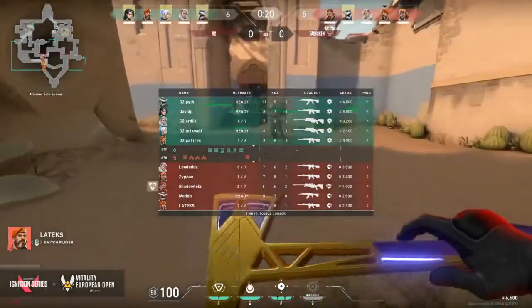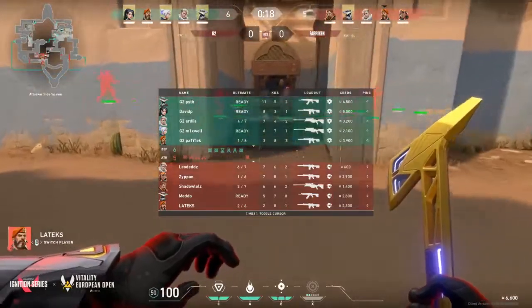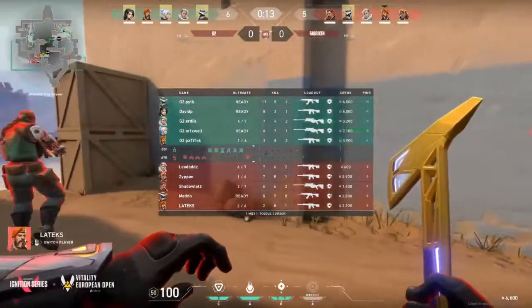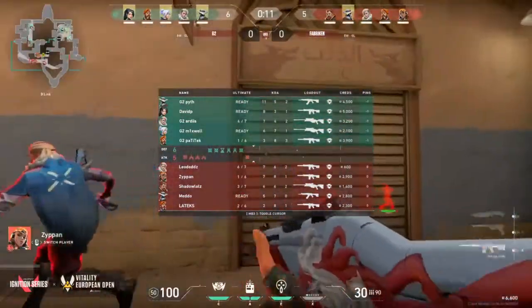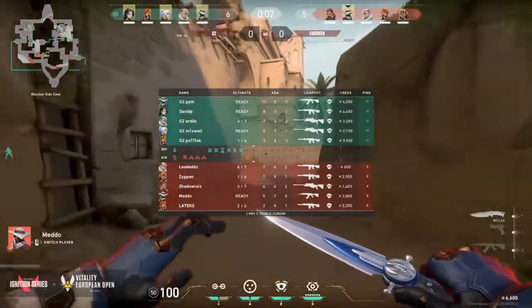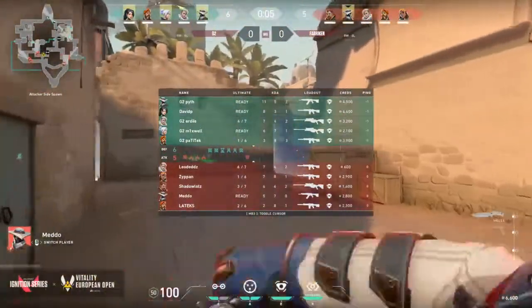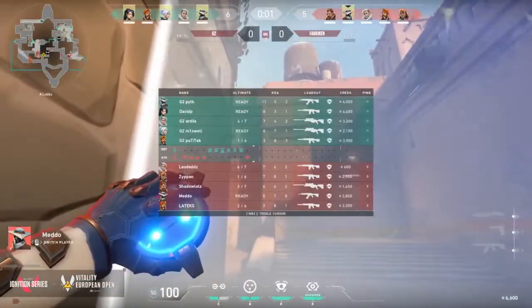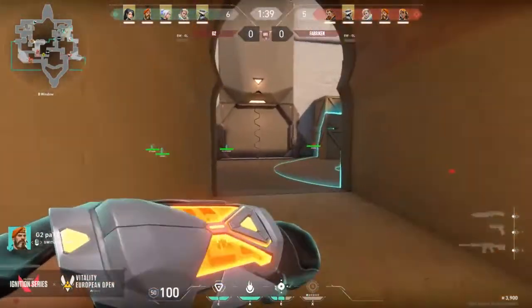The drone from Sova was huge there, being able to get that information that they had lost control of short. Yes, there was. Otherwise, they were just going to be walking into their death yet again. Yeah, it was, and the orbital strike as well, cutting off an angle onto site. I think that was just one of those rounds that goes down to the element of chaos. There's an awful lot to keep track of there, especially when you've got two players aggressively pushed up short.